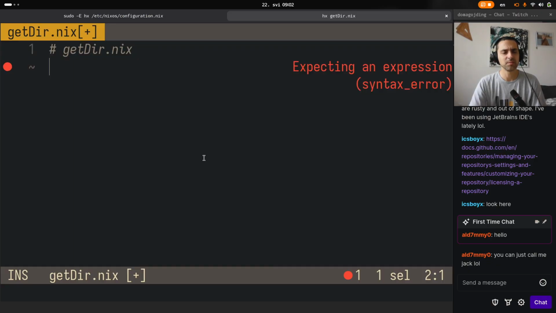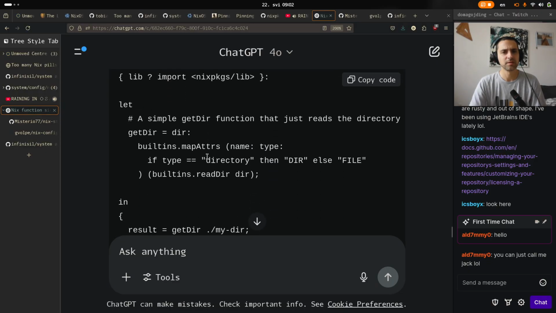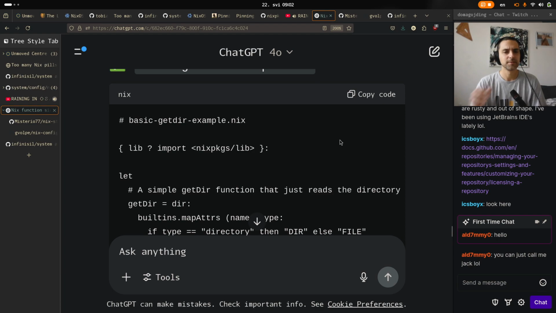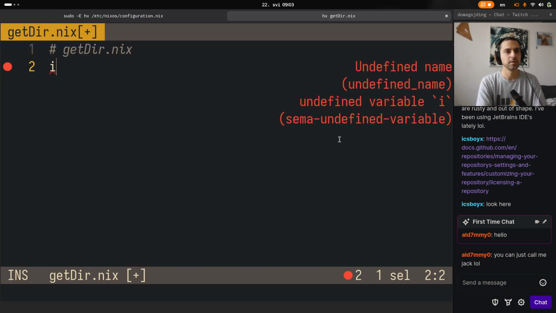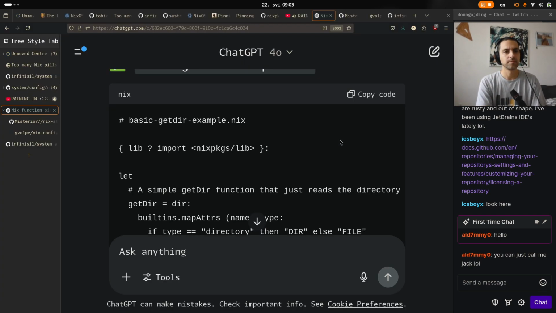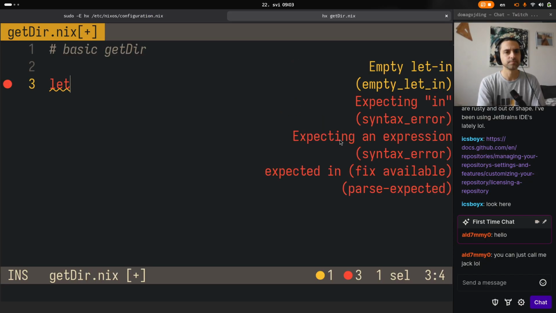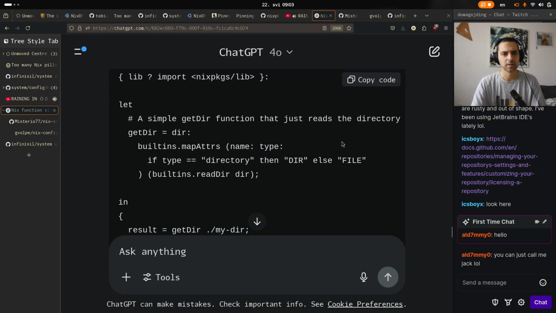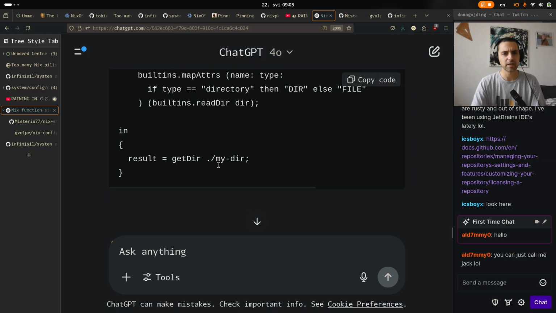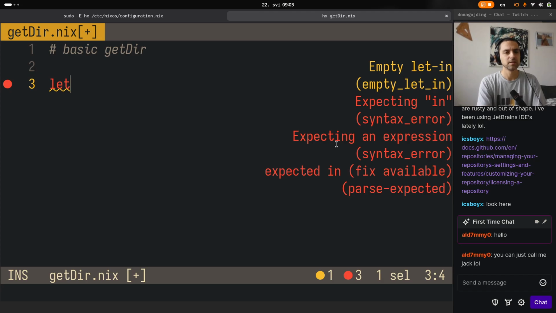Why does it have import? A basic getDir. So we're going to let, okay, in result equals getDir myDir. Okay.